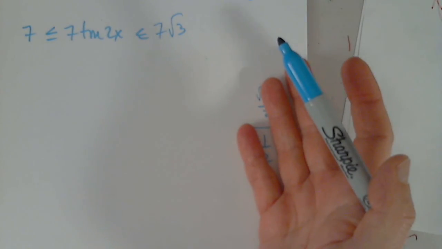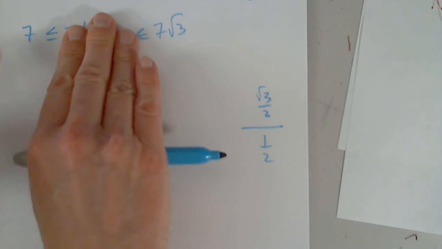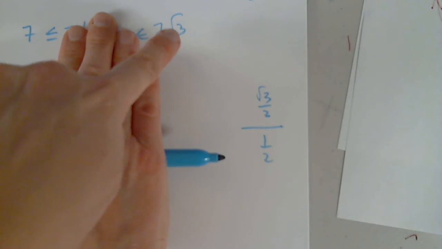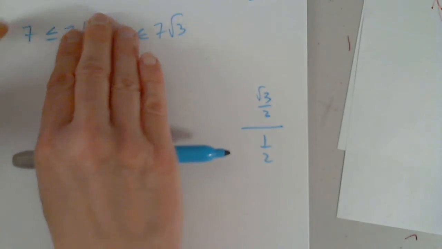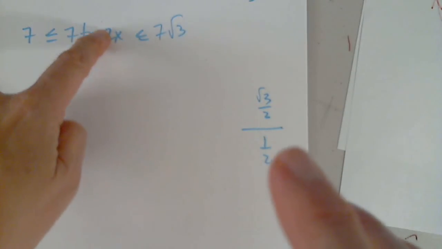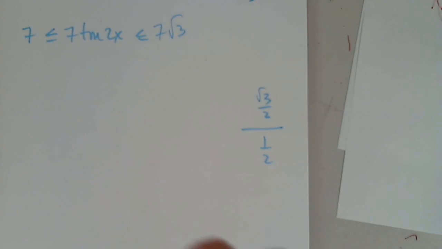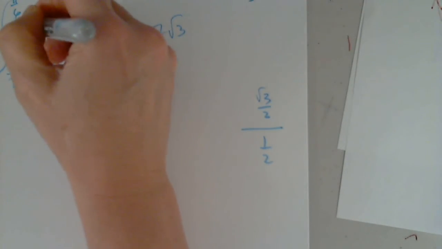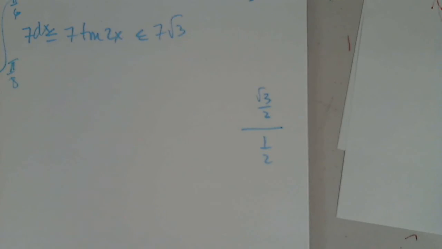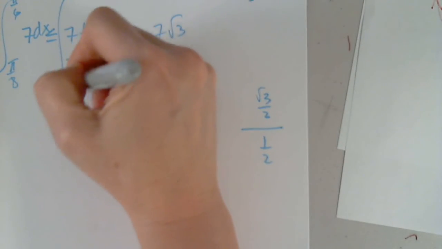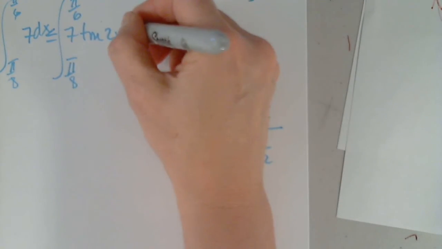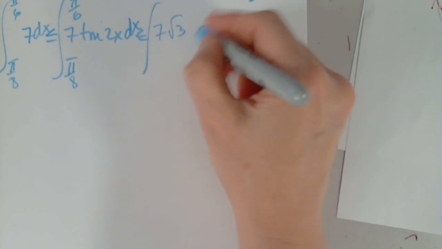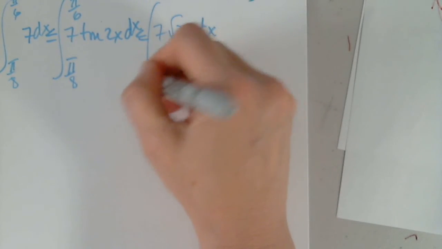This is the property that says that if a function has a lower bound and an upper bound, then the integral of this must be less than or equal to the integral from this, must be less than or equal to the integral from this. Of course, from pi over 8 to pi over 6, because that's what we're trying to find. Pi over 8 to pi over 6. Do not forget the x. The integral makes no sense without the x. Okay, so the middle is clear.